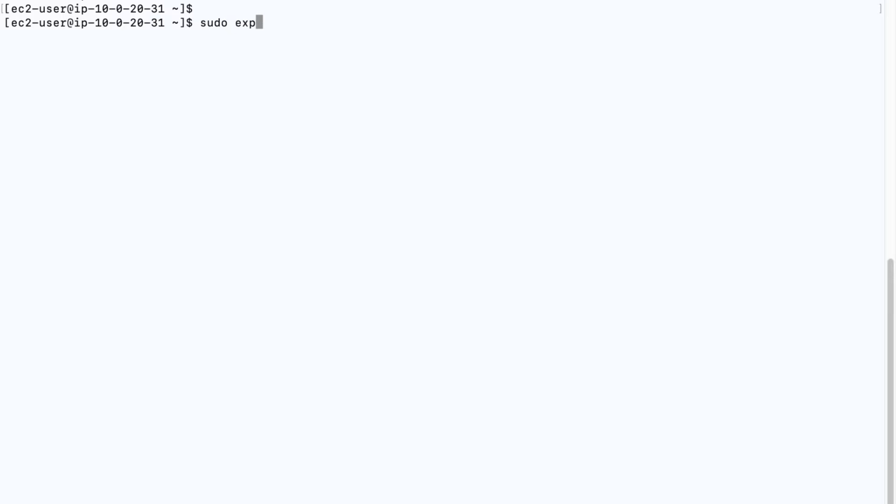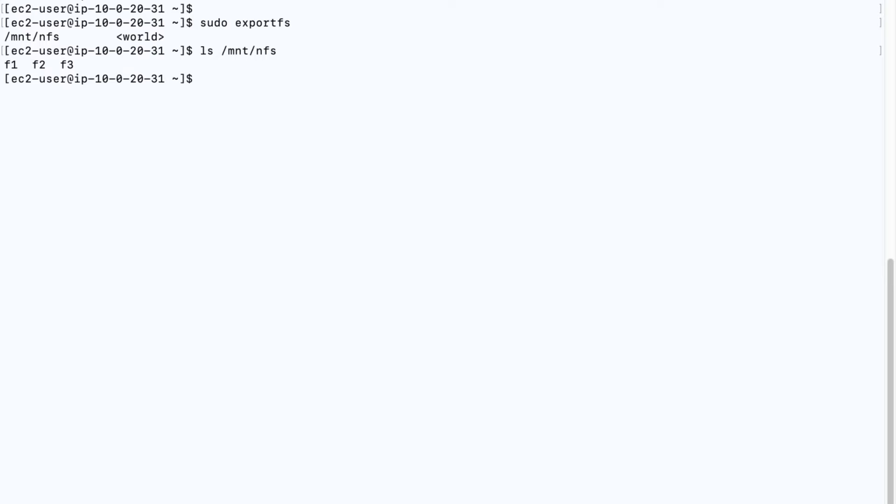Now, my source will be an NFS server, which may be in the cloud or on premises. Mine is in the cloud, but it really doesn't matter. And as you can see, I exported the /mnt NFS directory, and there are some files in there, file 1, file 2, and file 3 to be precise.